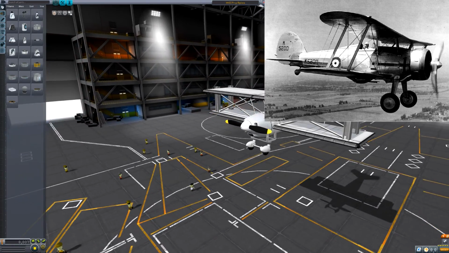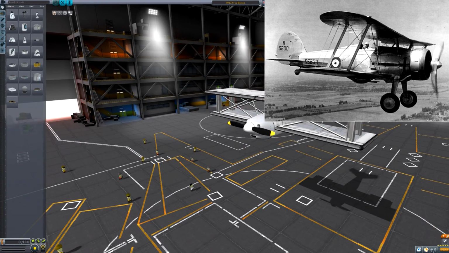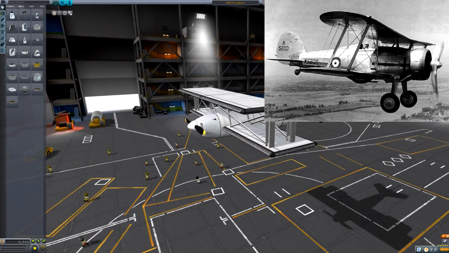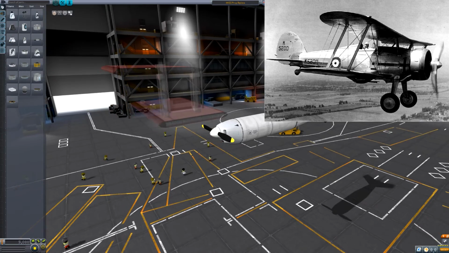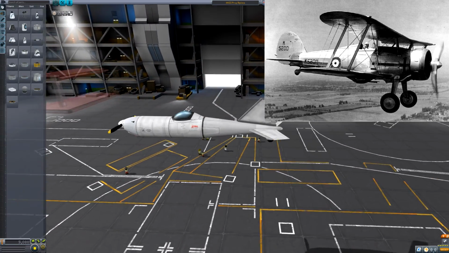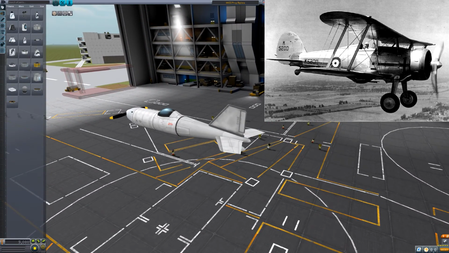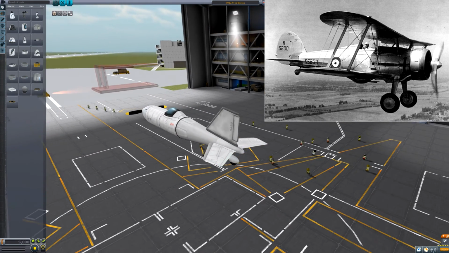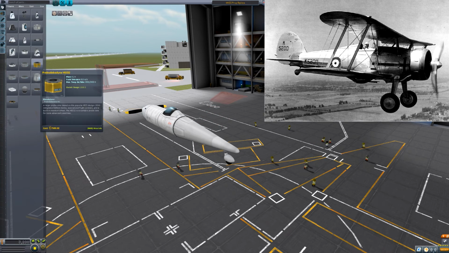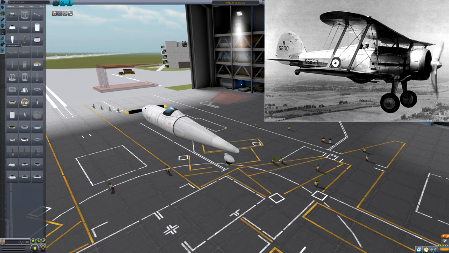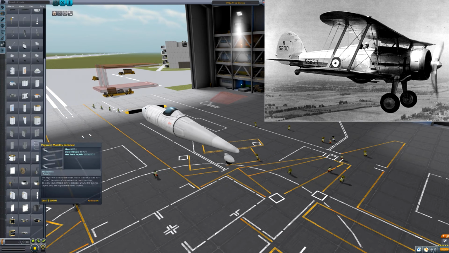First of all, I'm just going to get rid of this because the wheels are definitely different. I'm just going to take this off real quick. The engine is the same, and again, I'll have a picture in the top right so you guys know what I'm looking at. For the end part, I'm going to add a different elevator.